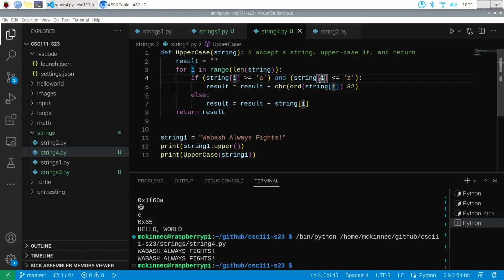Now, when you do so, are you allowed to use the upper and the lowercase functions that are built into Python? What do you guys think? Maybe. Deliberately, I want you to not use the functions that are built into Python for your function. Because it'll be good to have you guys thinking about ASCII and whatnot as you do it. In practice, there's no reason that I should throw that limitation on you, but for the exercise, I think it'll be good to deliberately not use Python's built-in functions, with the exception of the string length function. That's fine.